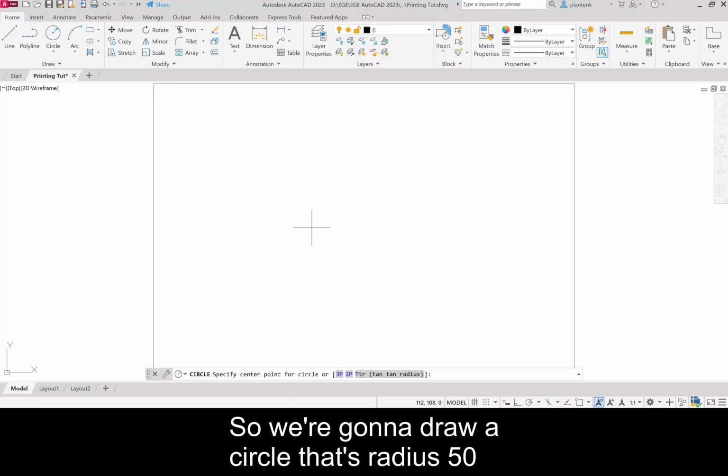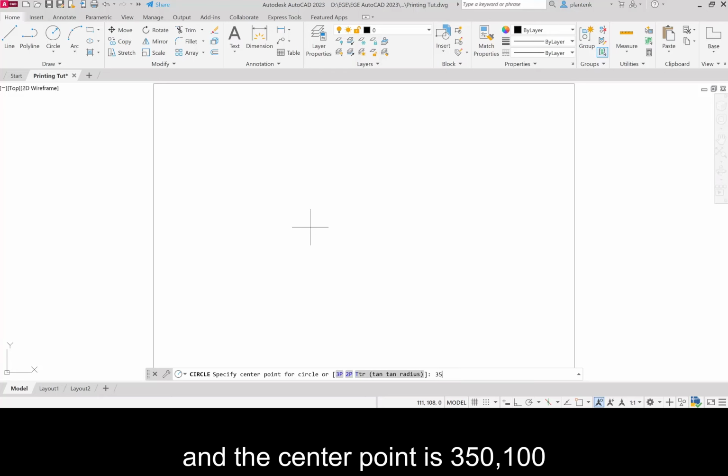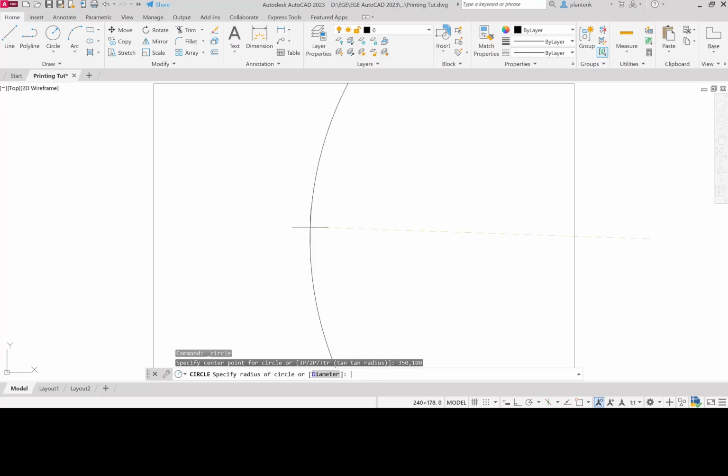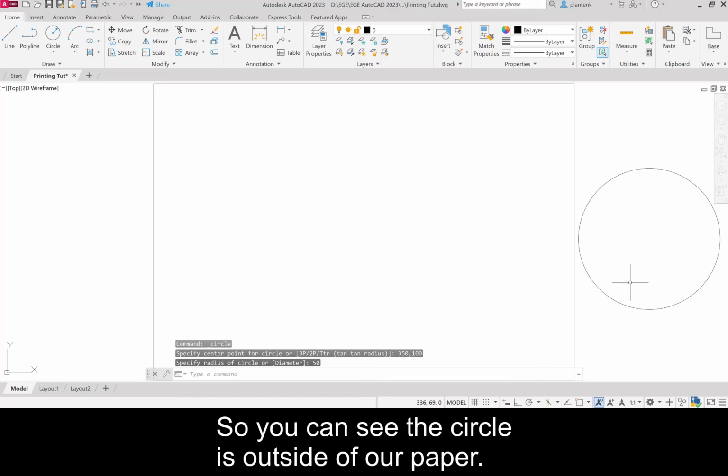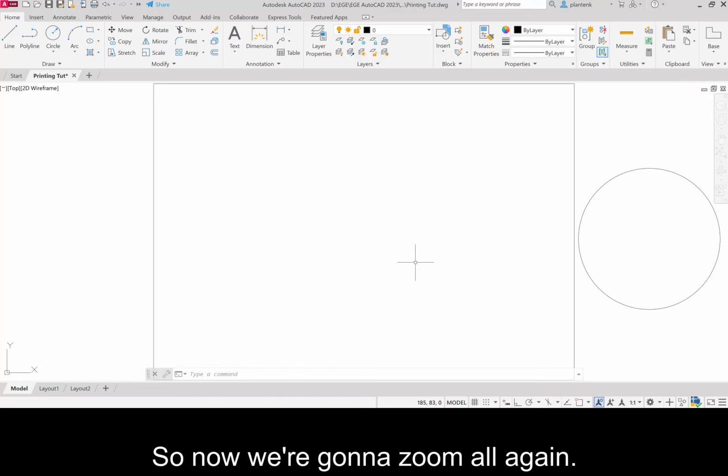So we're going to draw a circle that's radius 50, and the center point is 350, 100. And the radius is 50. So you can see the circle is outside of our paper.